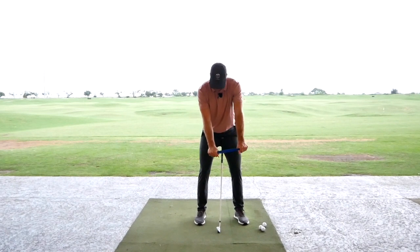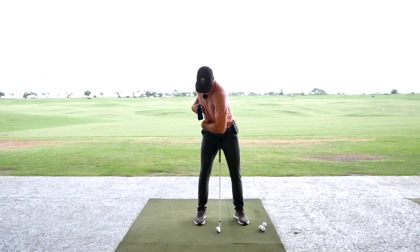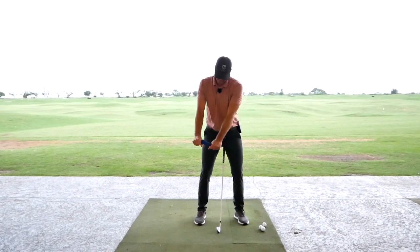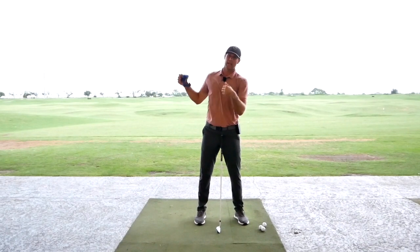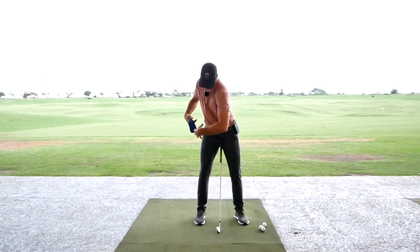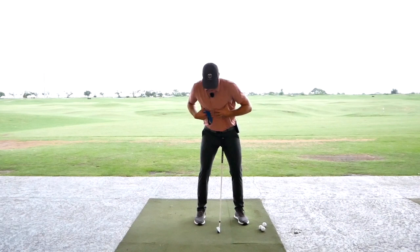I'm picturing sort of a hula hoop circle where I'm arcing around my right leg — that's going to allow me to rotate and still stay down. The tendency I'm talking about is when a player starts and as they go they start to stand up, which leads to them being usually ahead of the golf ball in the backswing. With this one, create tension — you'll feel some muscles around the stomach activate, not a ton, about three out of ten — and as I start, I can really feel those muscles engage.